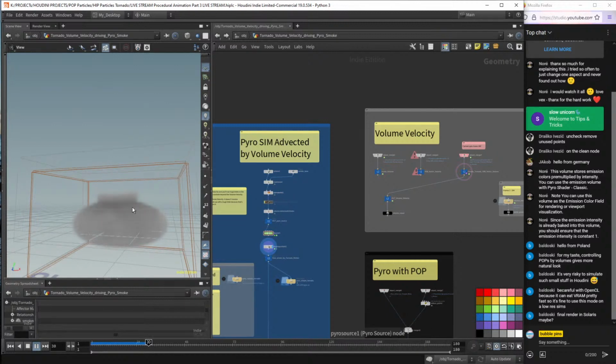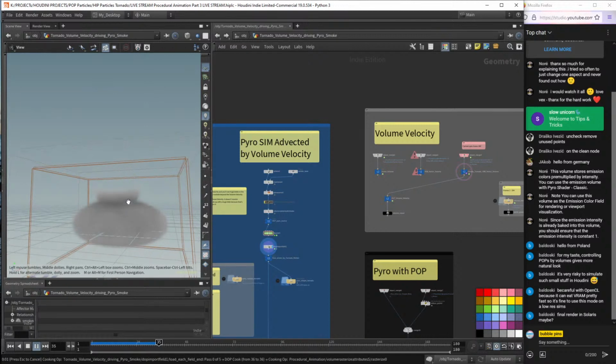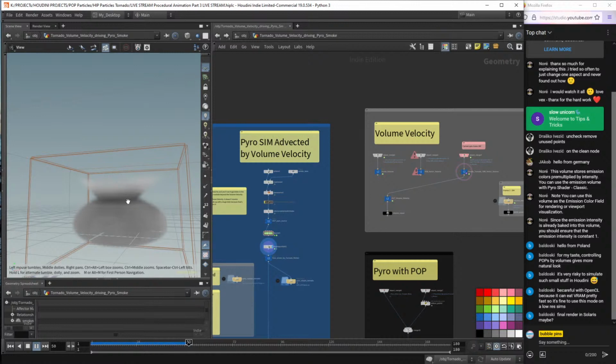I really wanted to show you how you can source a body of smoke and use the velocity volume to direct that body of smoke somewhere else, which is what I'm doing right here. So I'm pulling that body of smoke from the bottom and pulling it up in a tornado shape.